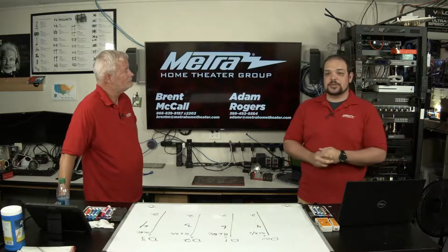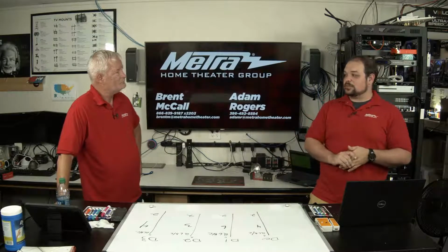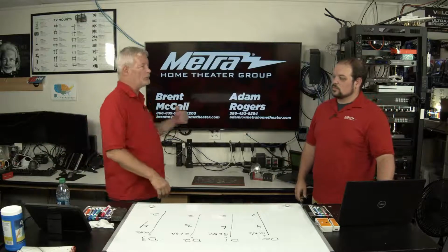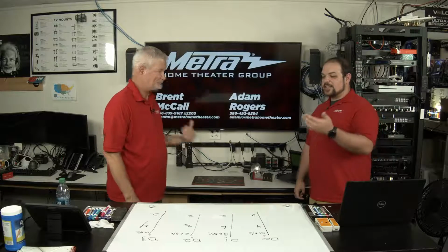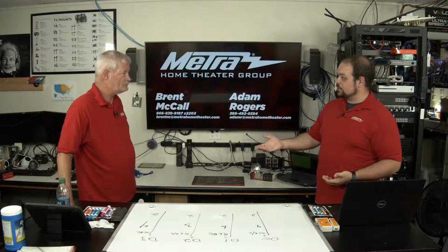And when you compare the two and then compare it against the video, how much bandwidth the video is using, it's insignificant. Fractions of the amount. Now, it's not just the data, though, because you also have to be able to support the additional intelligence down the EDID channel for that object-oriented audio. And that's still going down the TMDS line. All that information is still heading down there.